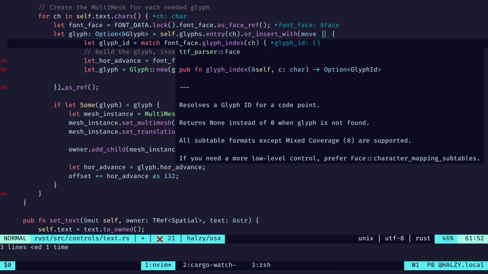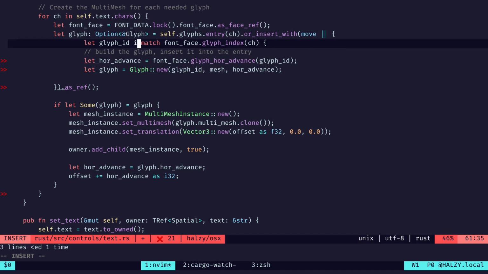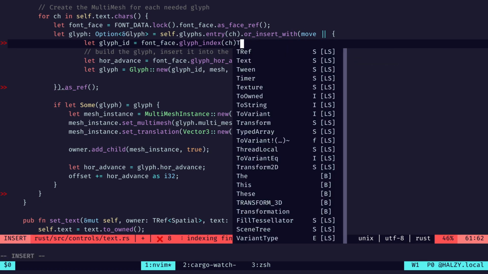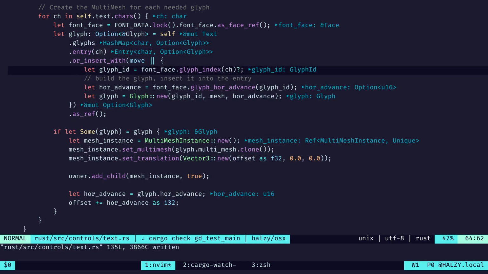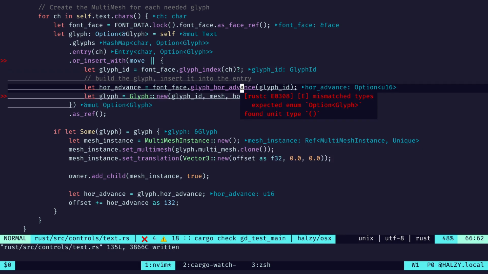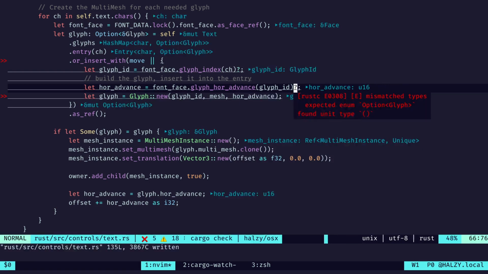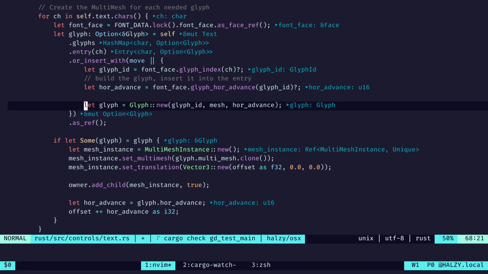Because instead of doing the match, oh come on, where's the equal? Delete that word. Toss a question mark on there, that'll return early. Great. Horizontal advance returns an option. If it doesn't exist, return early. Okay. Now we have two of the pieces.